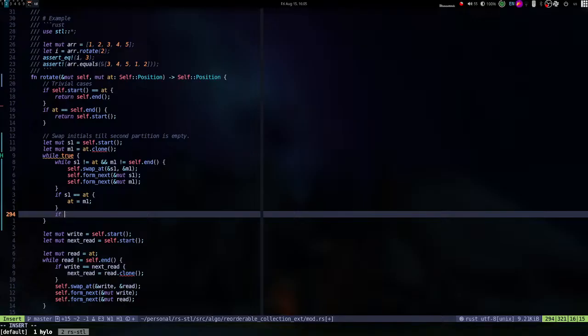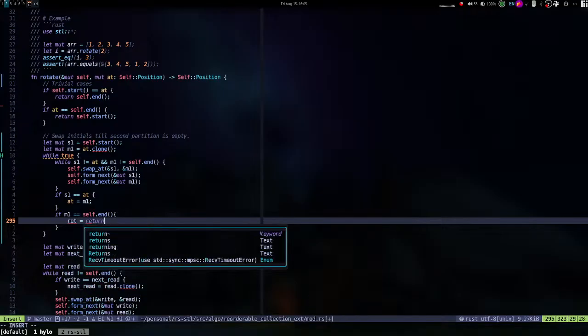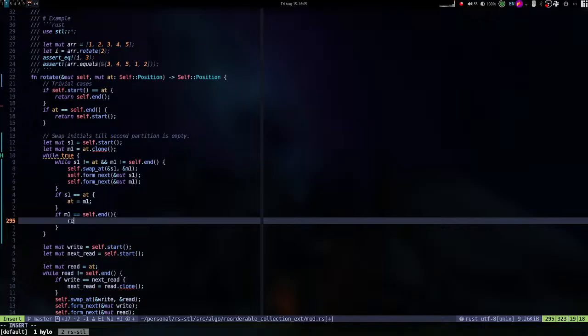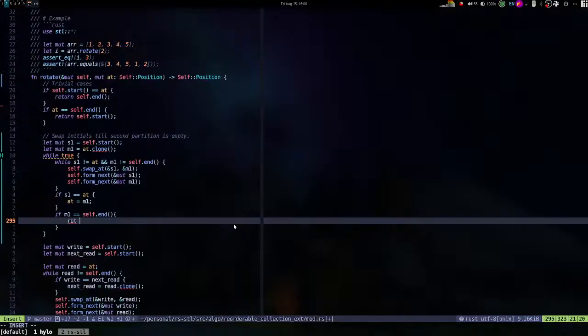If M1 is self.end, we are sure that we got the return point and we can just save it. So for saving the return point, return is basically S1.